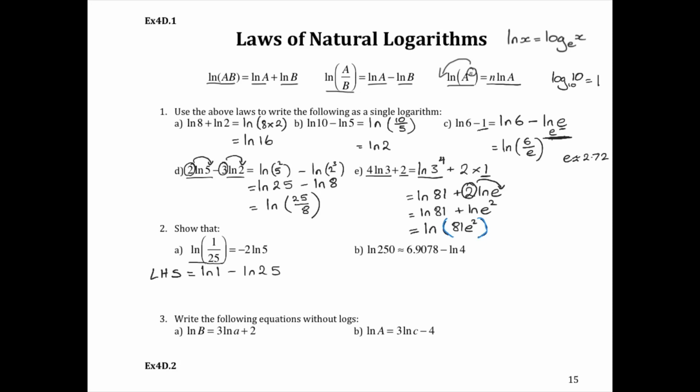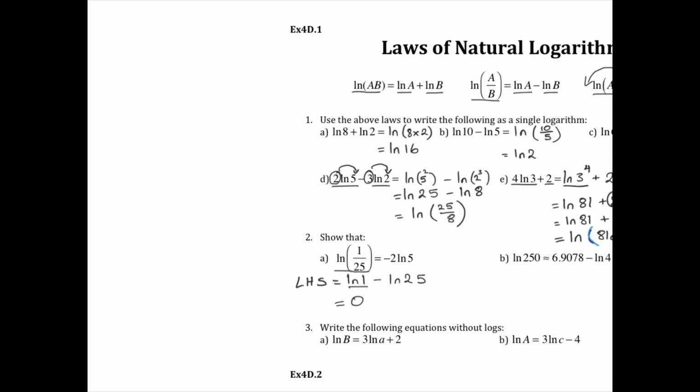Now, hopefully you remember from previous lesson, log of 1 is always 0. Now, just a side note, why is that? That's because, remember, ln of 1 equals the power of e that equals 1. And remember, e to the 0 is 1. And because log always equals the power, log of 1 is 0.